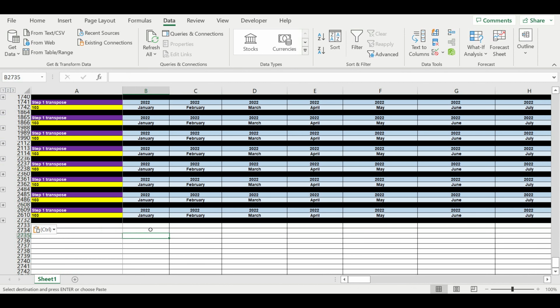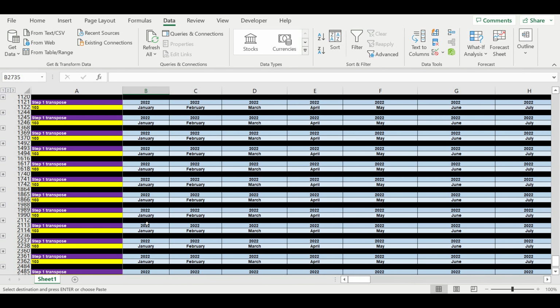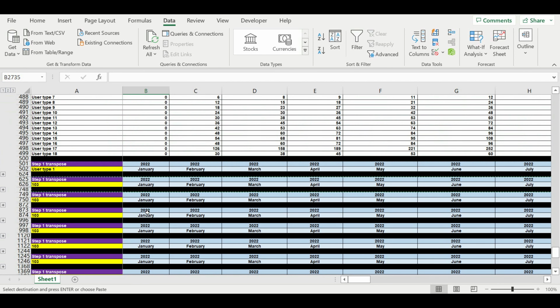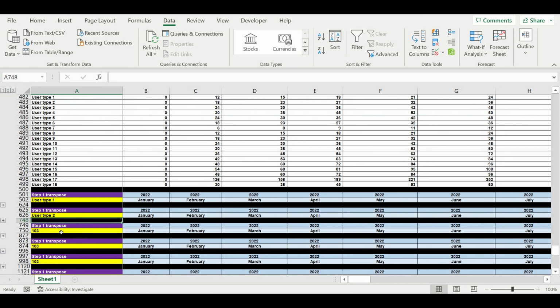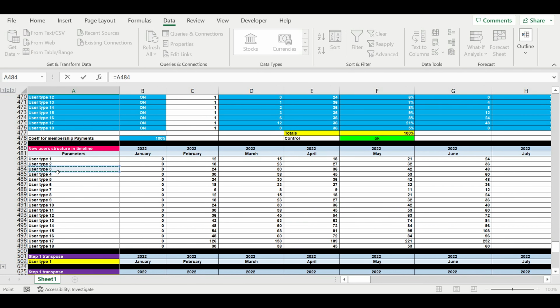I just want to explain a few words about why we need this level of detail. When you start a business, it's very important to stay alive, to make your business stay alive during the first 12 months of operating activity, because there you will face operating losses. The more level of detail you have in your financial model, the more accurately you can calculate the amount of financing that you will need to start the business.